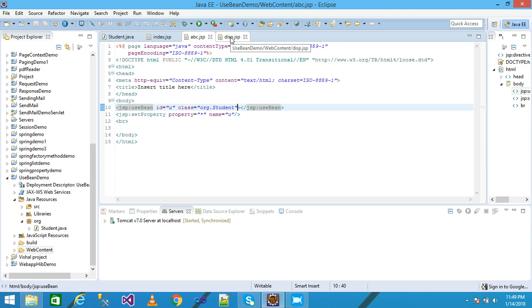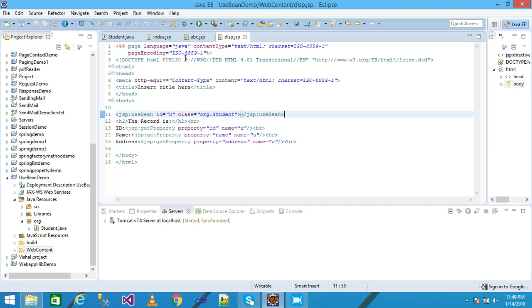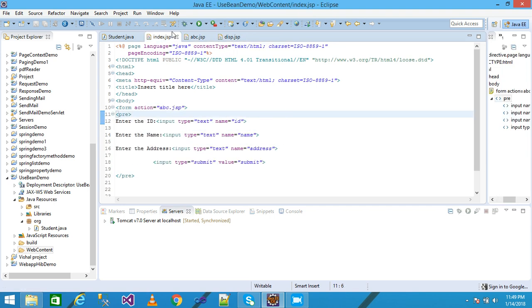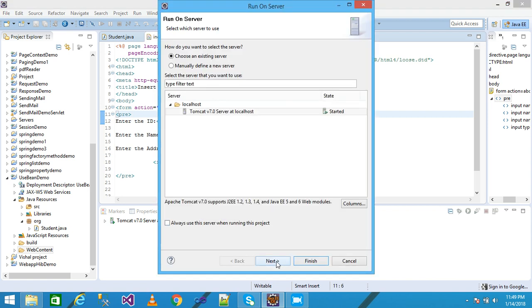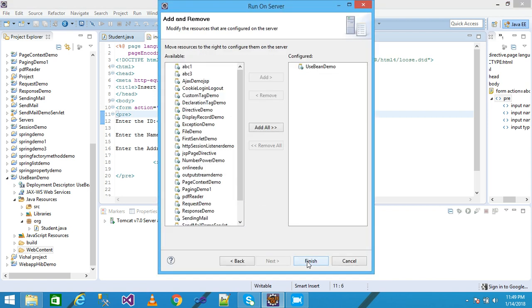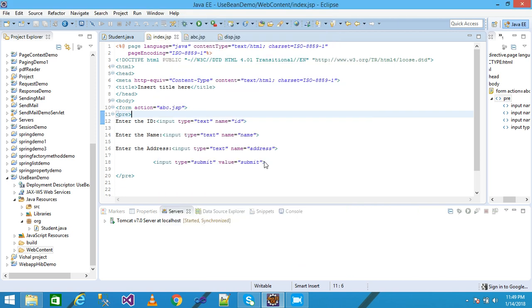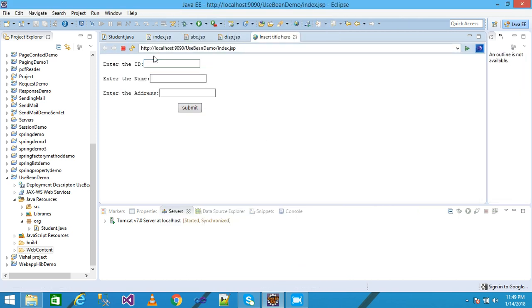Okay, done everything and run the index page. Next, finish. Okay, and I refresh it. I am passing here 1, Ram and Noida. Submit.